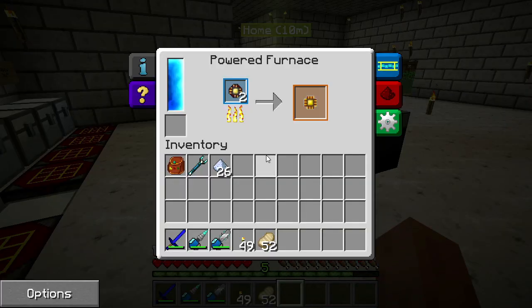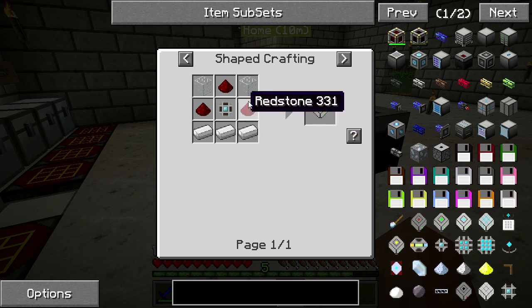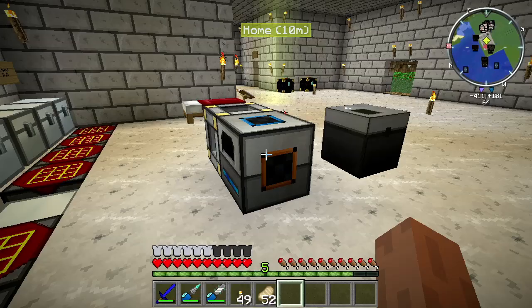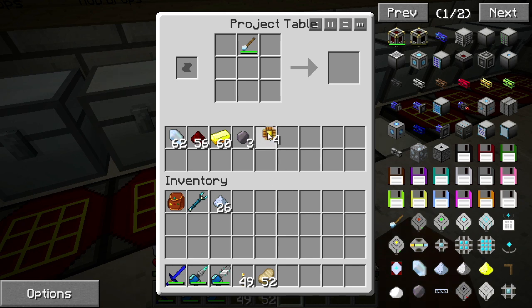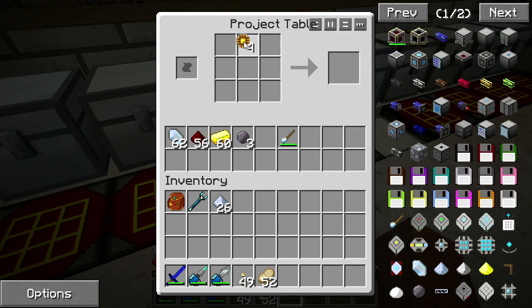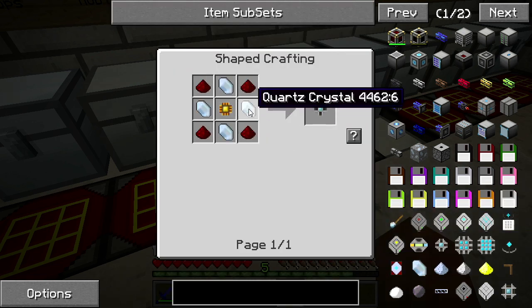Let's wait for these assemblies to spit out these basic processors. And let's check this again when it's a redstone. Storage segment, we need one of these. Storage cells, more quartz. Okay. So, give me those basic processors. So let's make those storage cells, I think they were. So, basic processor. I keep forgetting it. Come on. Sorry, storage cell.